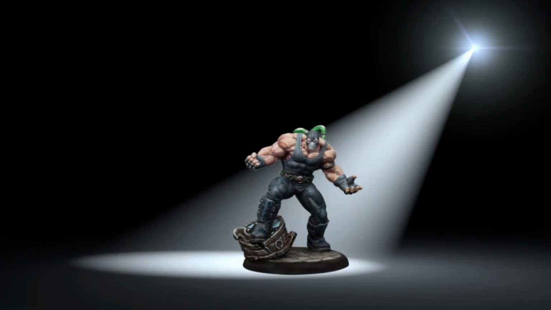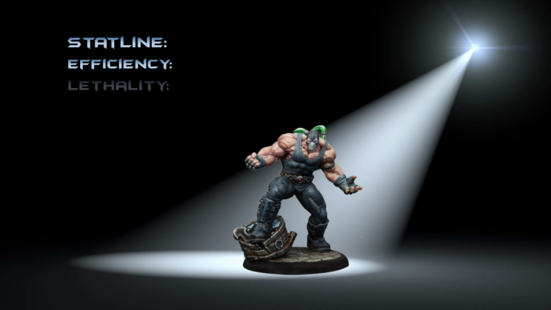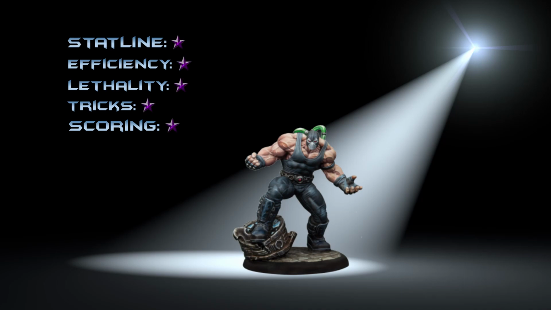So, as I mentioned before, in the Moment of Glory we're going to have some form of vague scale of greatness for each of these miniatures. I'm going to be looking at them in 5 different topics: stat line, efficiency, lethality, tricks, and scoring. For each of those I will assign a score of either a nothing, a stun damage, or a blood damage. Obviously blood being better than stun. At the end, we'll tot them all up to see how many blood and stun the miniature scores. So let's jump right in.